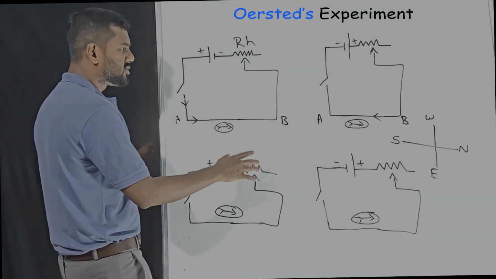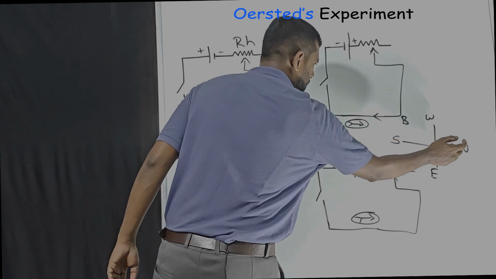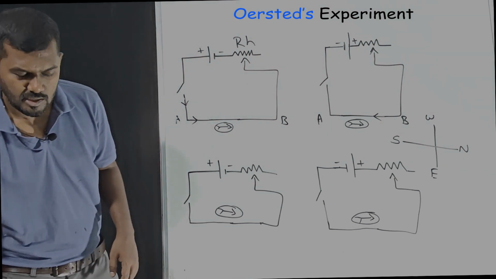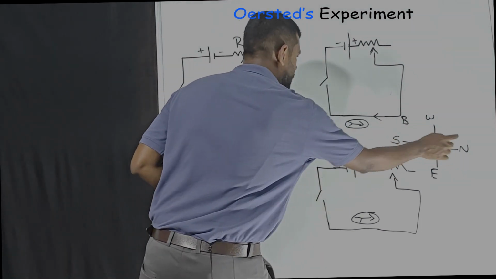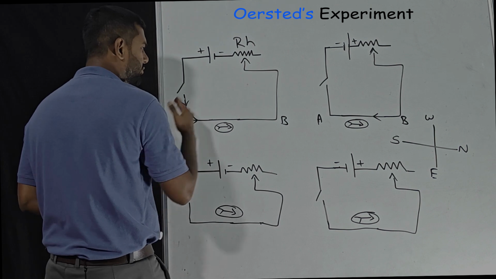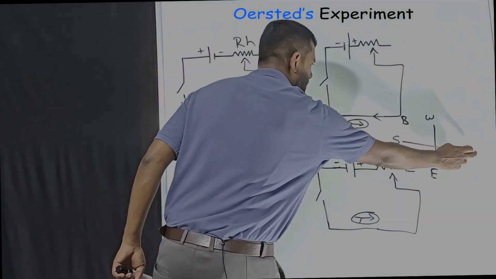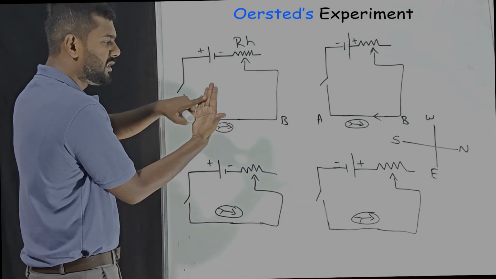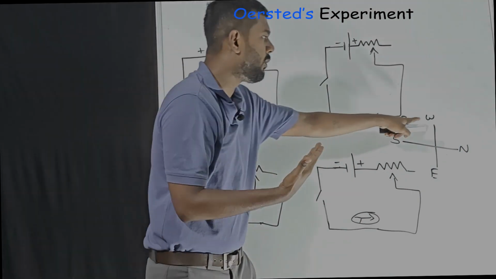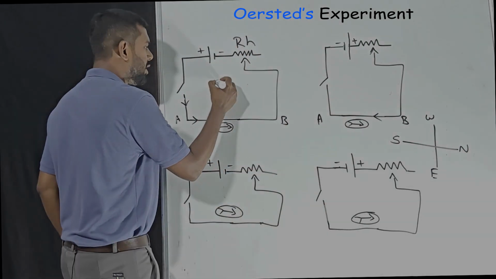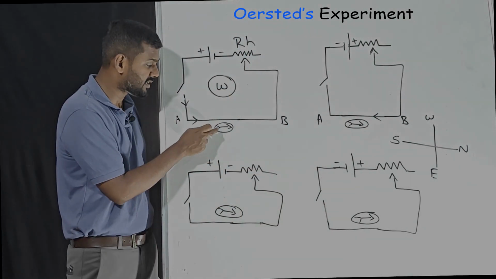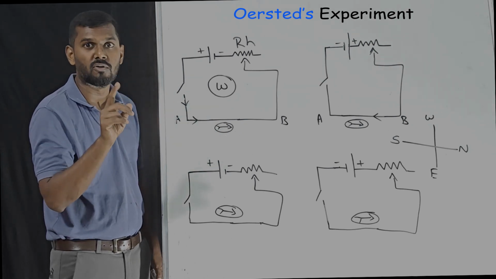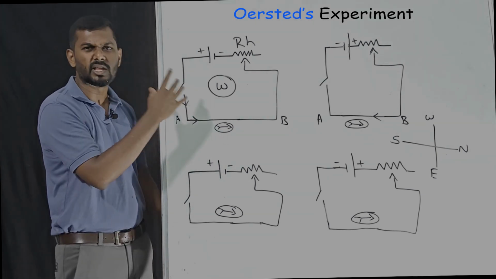Now in this question, current is flowing from south to north or north to south, that's it. Horizontal conductors. Now in this case, current is flowing from south to north. So from this angle, left to right, left side is south, north side is right. So current is flowing from south to north. You have to hold it like this. These fingers are showing upward direction. So what is upward? West. So in this diagram, the deflection of compass needle is towards west, not upward. It is towards west.